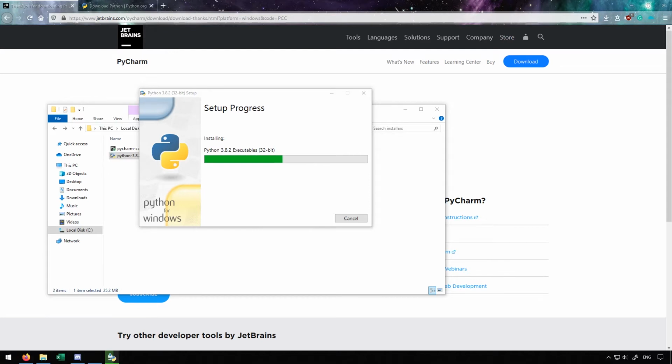Now, modern Python like 3.8.2 will come with a number of different tools such as pip, which we'll discuss a little bit as well in this video series. But it comes with a lot of different tools as well as the interpreter, which allows us to actually write Python code. Now, there are other versions of Python that are common. The most used would be Python 2.7. This is also often used, but it's not supported anymore.